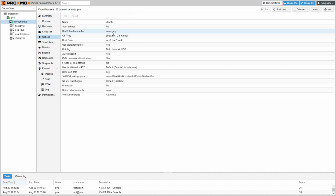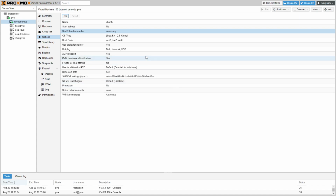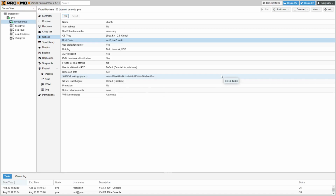But yeah, there's quite a bit of stuff there, but definitely if it keeps that ISO there after you've done the full install, you might want to go get rid of it so you don't have issues when you reboot the system and stuff. That's really nice. I like how you can do that within here as well, though, setting the boot order. Yeah. That's good. Yeah, it's great.